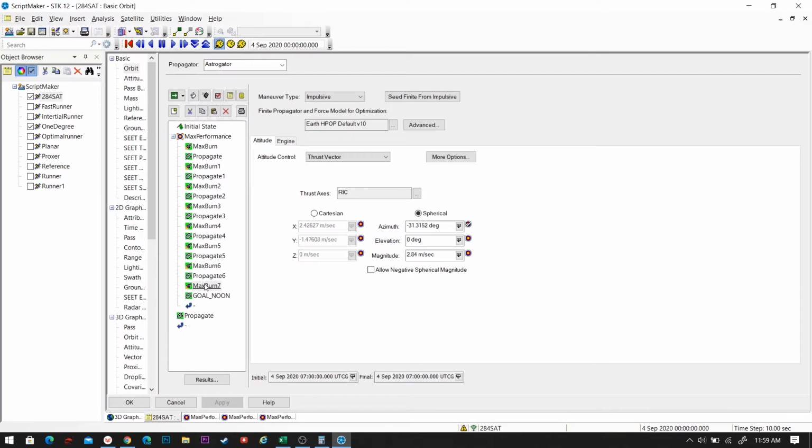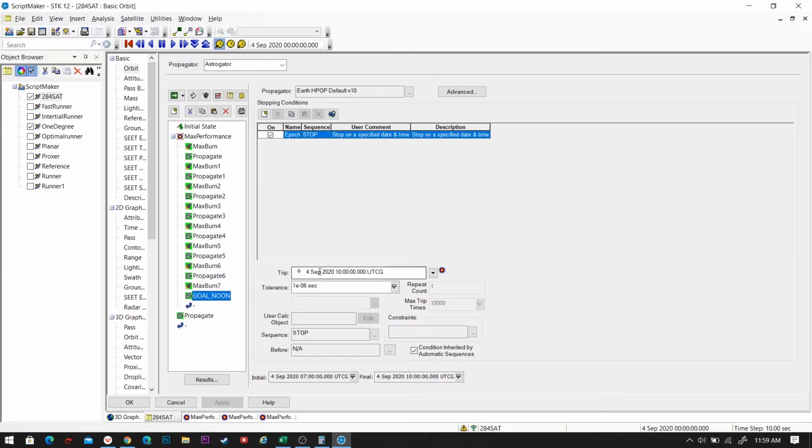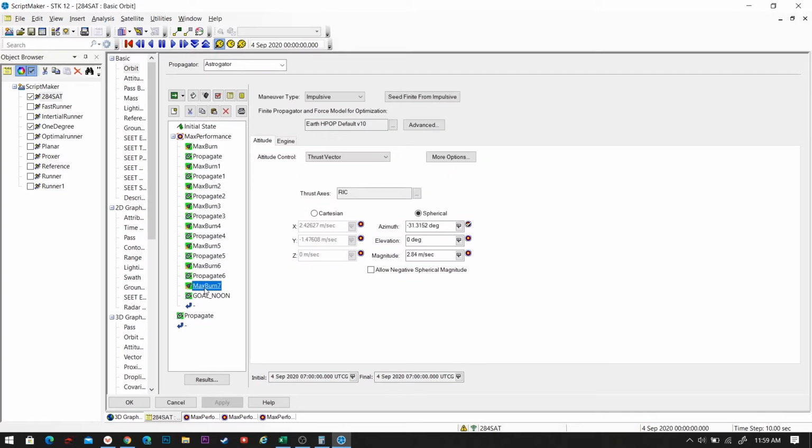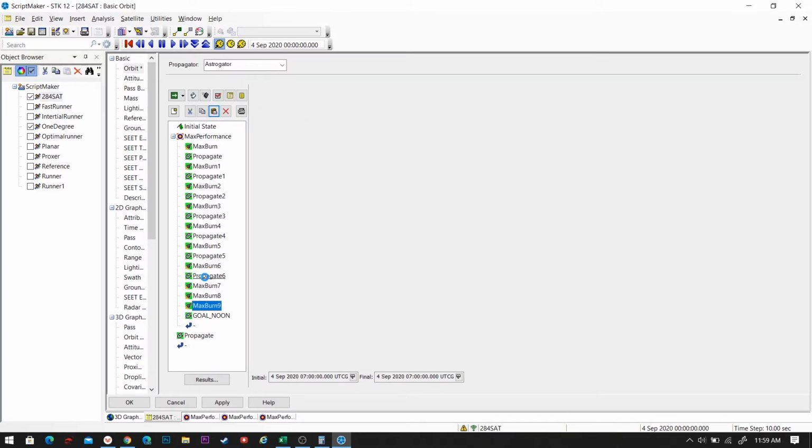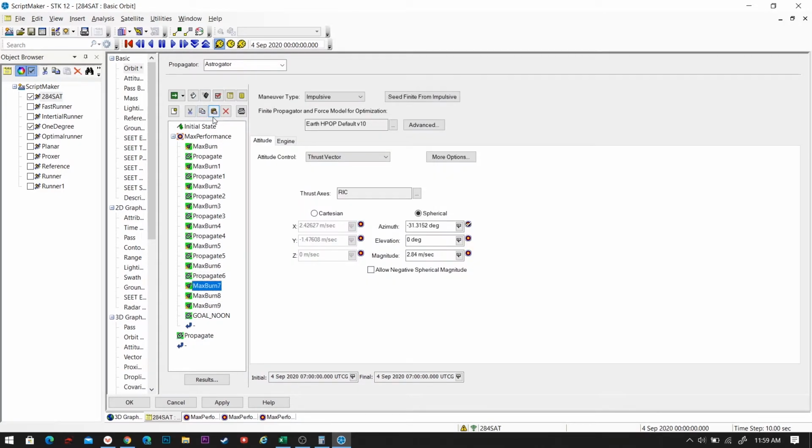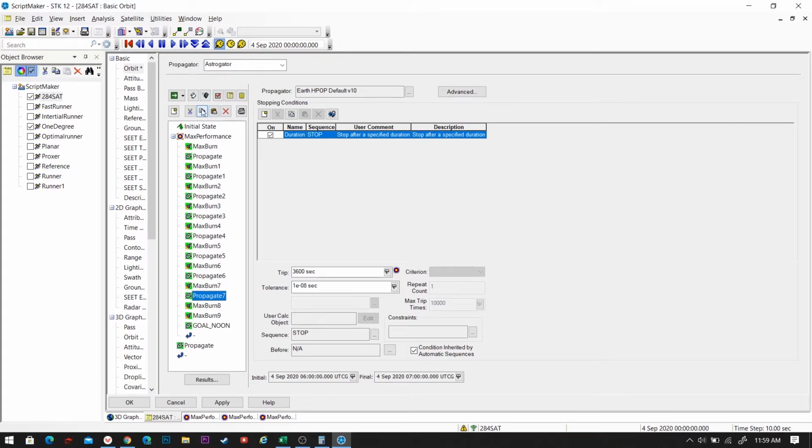And now we've run into the age-old question of this burn occurs at 0700, which is only 3 hours before we reach our 1000. So at most I have 2 more burns here. We may as well just add both of those burns now and see how close we can get if we burn all the way out to 0900. So now we have a sequence of 9 burns, and we're going to try to reach it at 10 o'clock.